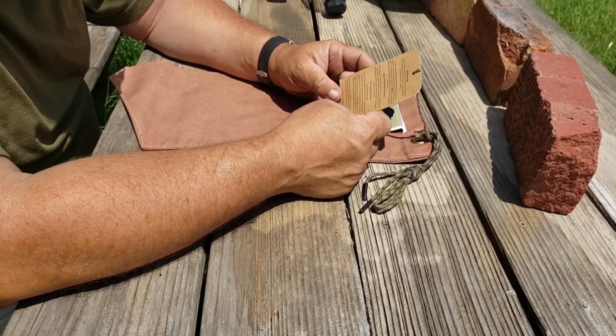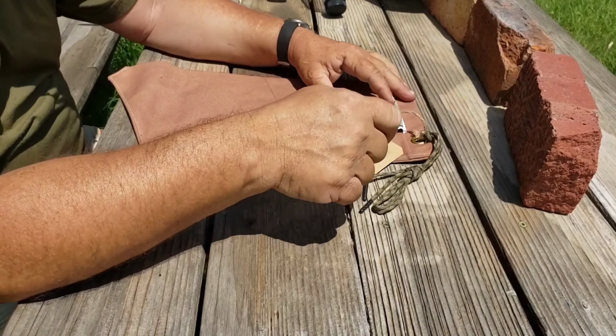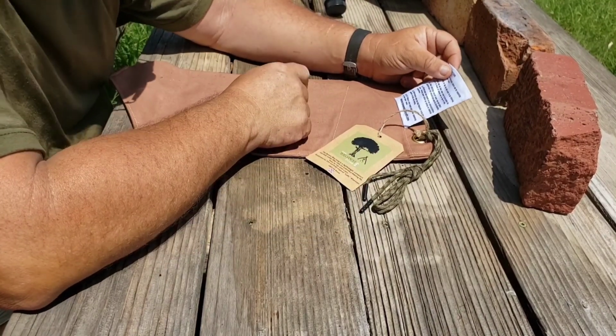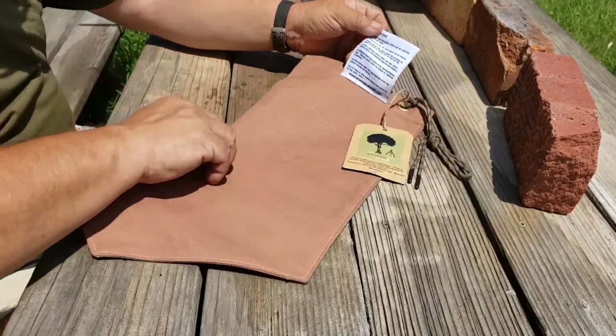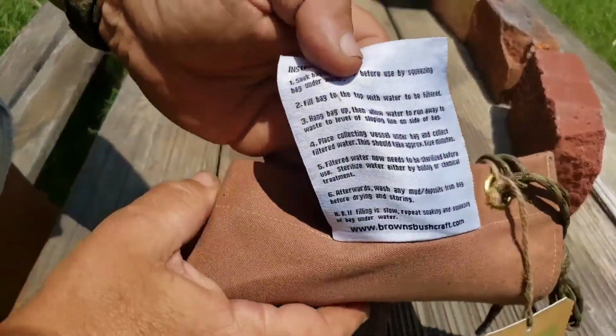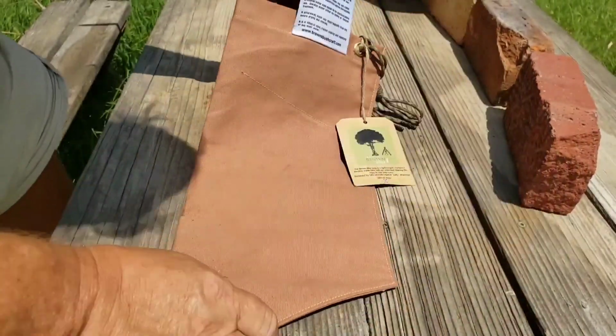It says for more information, go to www.brownbushcraft.com. There you have it. I'll try to remember to put that in the notes. And underneath the label, as you can see, it's basically what it says there.